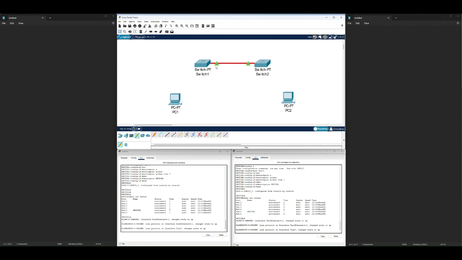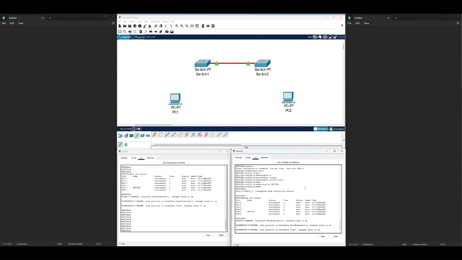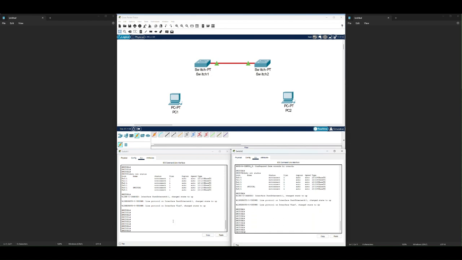Alright, so now the connection has been established between switch 1 and switch 2. If we go back and look at the ARP table, the record we should see now is going to be the record of each switch. Switch 1 will know only about itself, meaning its MAC address and its IP address. Same thing on switch 2. It will not know anything other than itself. The reason for that is because the link has been established, so there's an active port and it gathers the information of that one port, which is its own port.